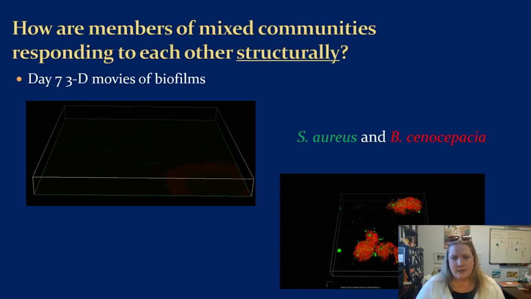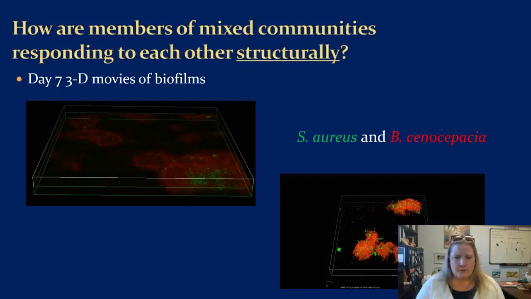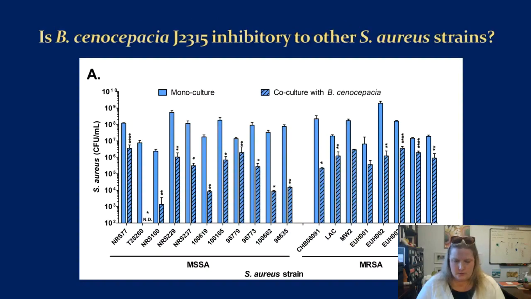And you can actually do movies of this. Because laser confocal scanning microscopy allows you to image at different depths automatically, you can actually build 3-dimensional images. So this first video up here on the left is going to show, as we layer images on top of each other, what the 3-dimensional image of the biofilm looks like of these two together.